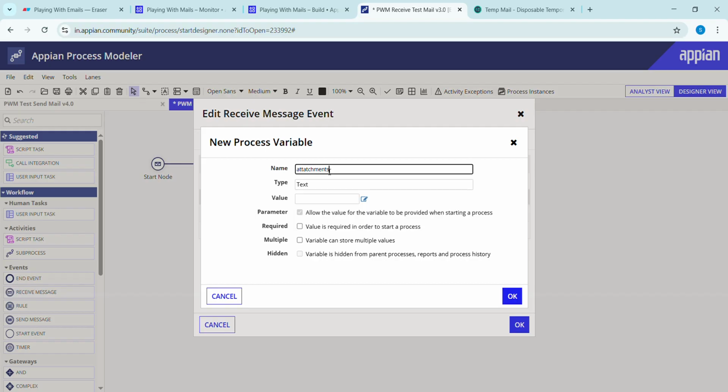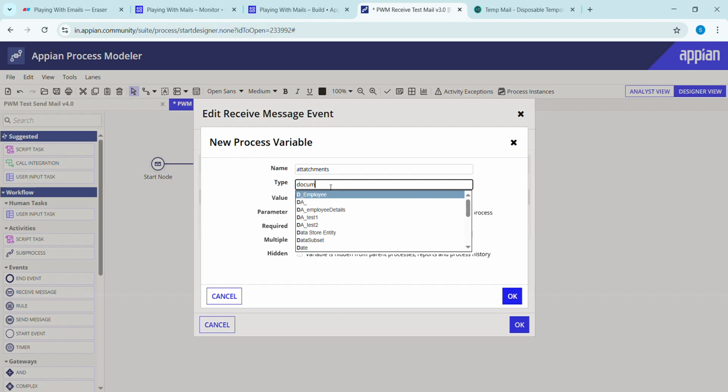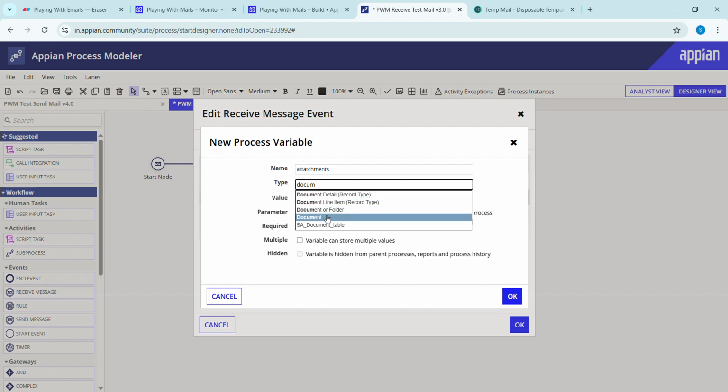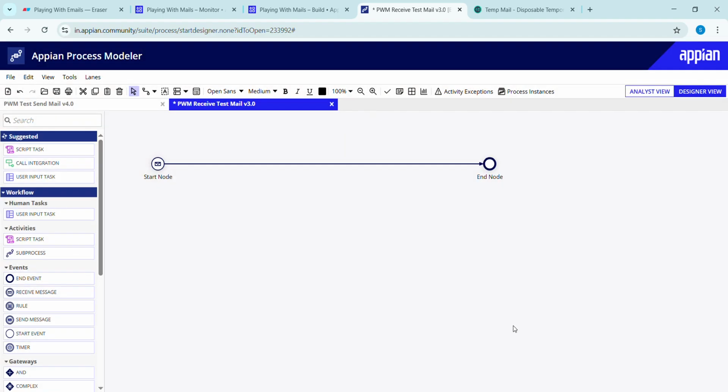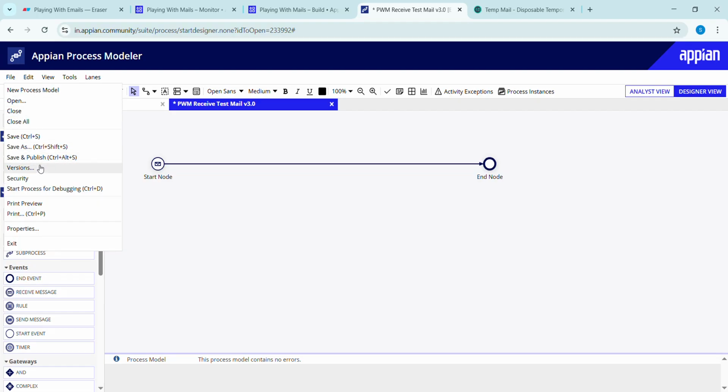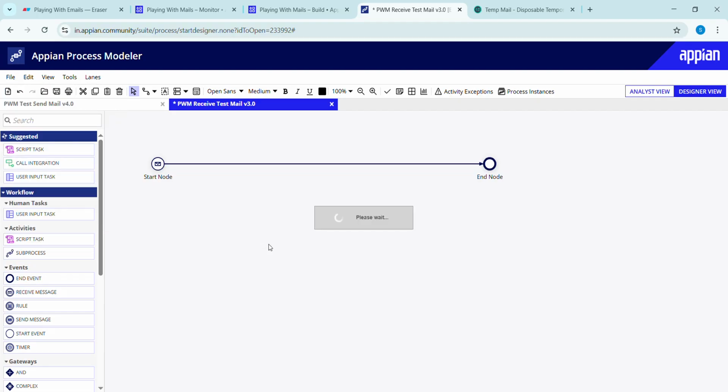And what is attachments? Attachment is a document. Then OK, OK, verify, process model contains no errors, file, save and publish, and there we go.